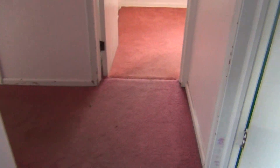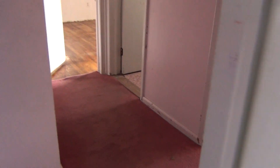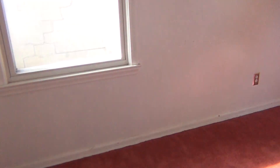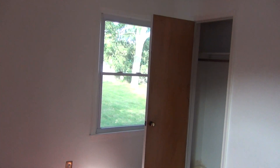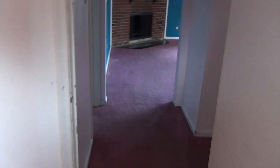Come down here to the hallway — bedroom number one. We'll pull the carpet up for hardwood floors, get rid of this green, put some new light fixtures up, closet there. Come out to bedroom number two — more of the same: hardwood floors, window treatments, updated light fixtures, patch and paint.